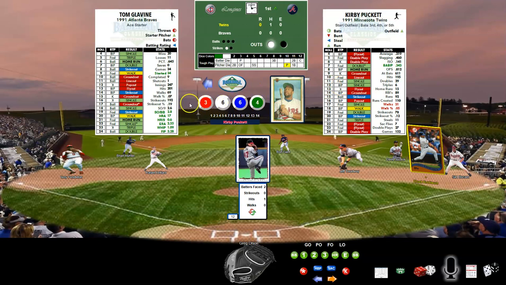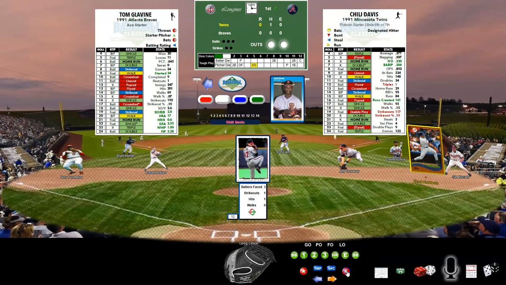We have a 12, 16, 19, and that's a strikeout, which is a strike since we're playing real-time pitching mode. So we go back to the real-time pitching column, and we have a 12, and that's a strike, and that's a backward K. Caught him looking at a third strike, and that's a strikeout. 2 outs brings up Chili Davis.